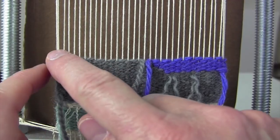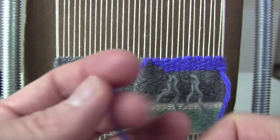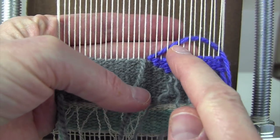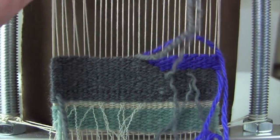The fourth one is to bubble more than you think you should. By bubbling I mean putting extra weft in, and this is super common. If you see your warps drawing together, the spacing getting narrower, or the edges of your piece coming in, it's quite possible that you are not putting in enough bubble.